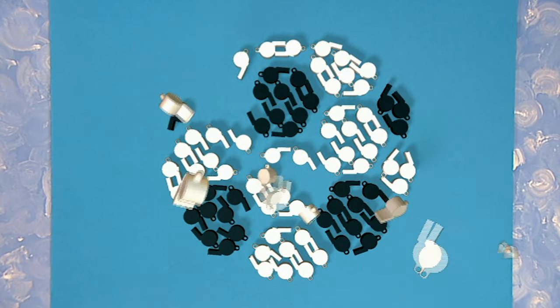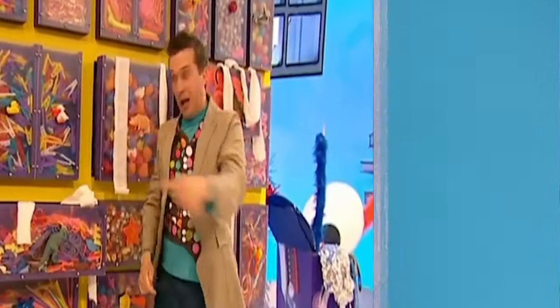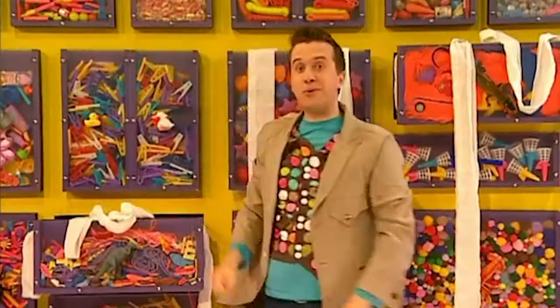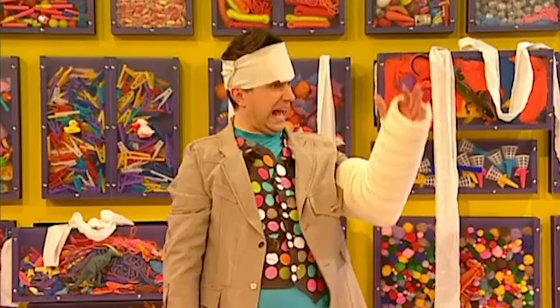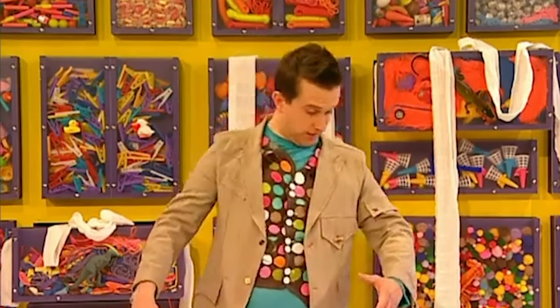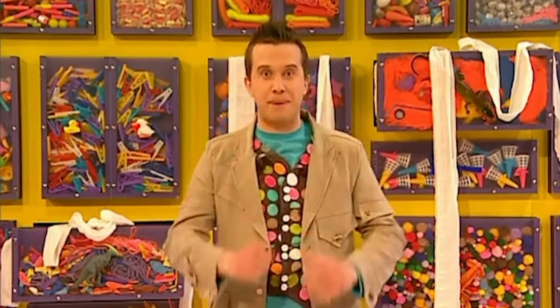Can you guess what it is? It's a football! Look what I found in the doodle drawers today! Bandages! People use them when they've hurt themselves. But luckily, I'm feeling fine. I'd much rather use bandages to make a fantastic piece of art. But the question is, what shall I make?